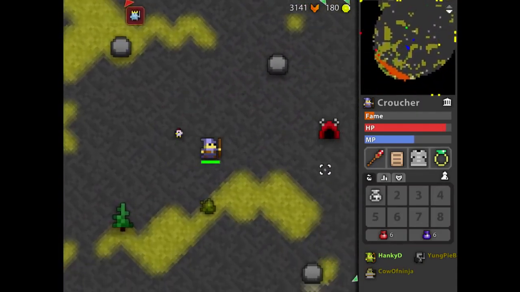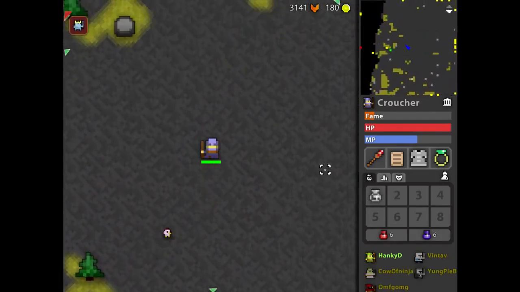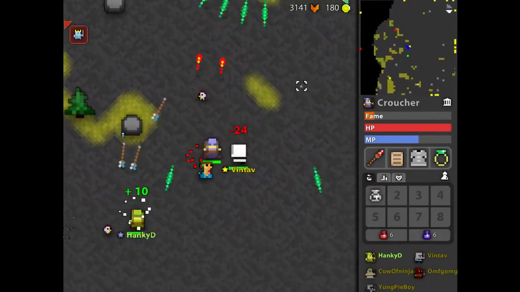Blue bags are always potions. Weird bags that kind of look like eggs are egg bags. And then white bags are super rare potions and items.